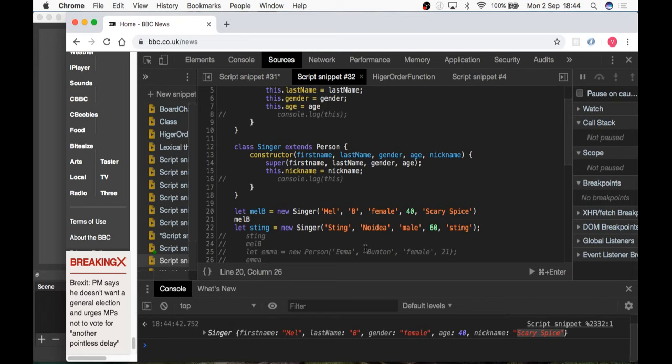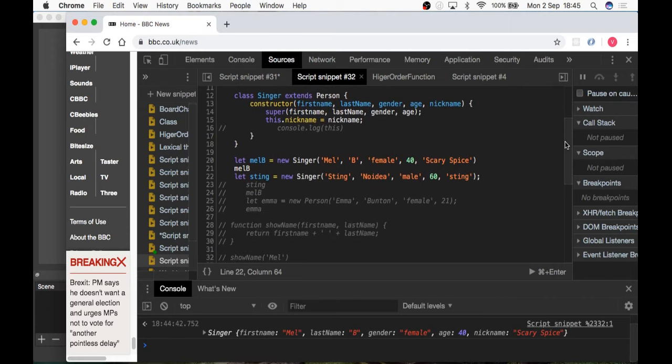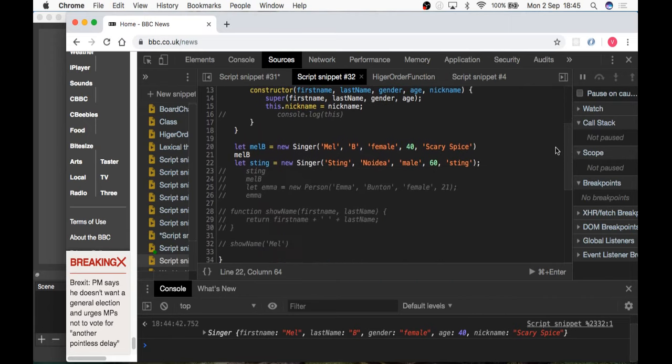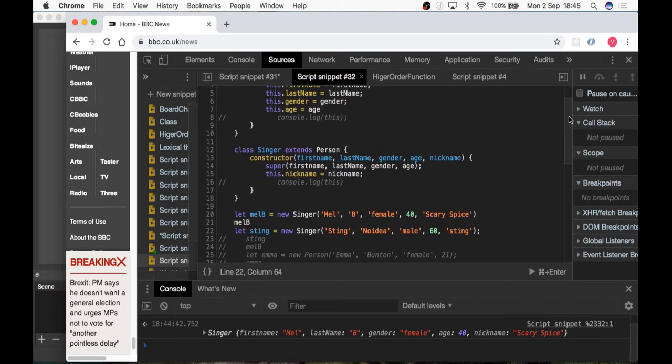Sorry, I'm not explaining this very well. To me, as he said, you're putting a blueprint, and on each property you're declaring exactly what you want the new object to have as values. So you're using it as a pattern, filling the gaps with the values for the properties that you want. If you want to access nickname, it doesn't exist in person, it exists in singer, so you use singer rather than person. So yeah, go on, Philip.